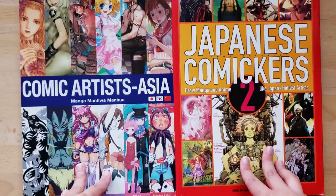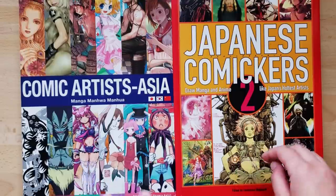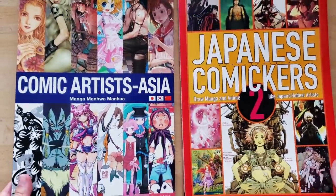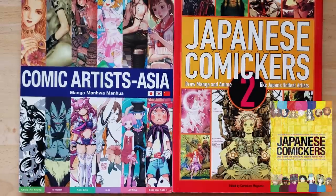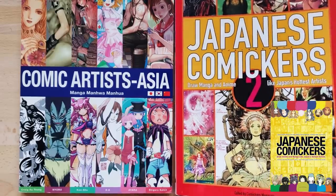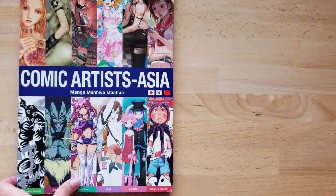I found these, I believe, in regular bookstores. They're one of the first books of this kind that I have ever seen, so I'm really glad to have stumbled upon them. There's actually a third one in this particular series that I do not have that my friend has, which was hugely inspiring to me. I wish I could show it to you guys, but unfortunately I do not own one. These are quite old, so they could possibly be out of print at this point.